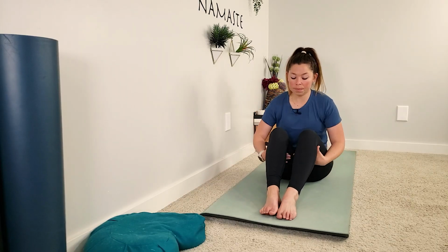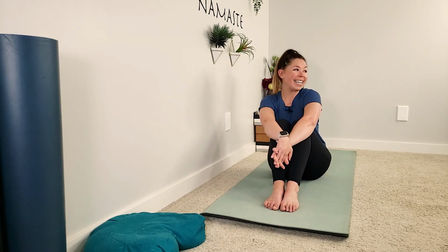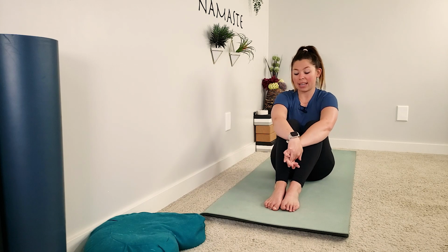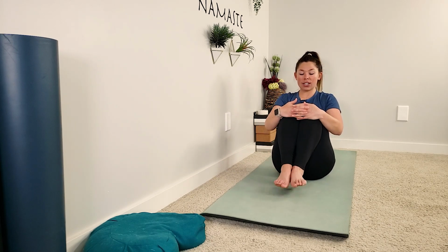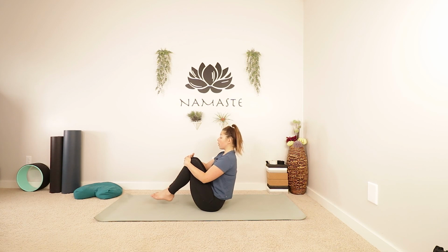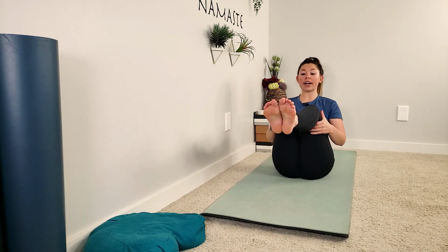Bend your knees. Plant your feet next to each other. Give yourself a little hug or a little rock side to side. Nice job, you guys. There's just a little more fun to be had today. So you can hang on to your knees. Just try to find some balance on your sit bones. Bring the toes, get them to be a little bit lighter on the floor, leaning back a little bit. Boat pose. You might hang on to the legs and lift the feet a little higher.